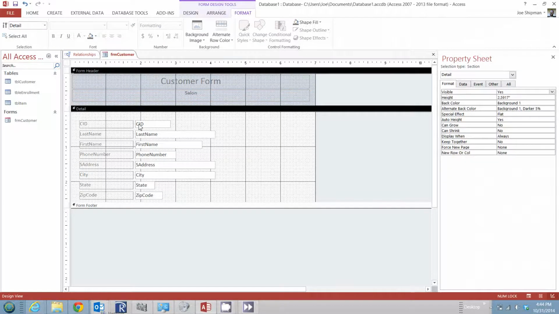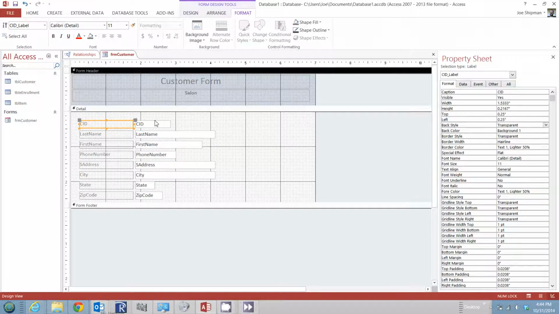Next, you'll be doing the layout of the actual form fields. We don't want to ask the customer for a CID. We want to give them a full name. So either you can come over here in the caption and change that to Customer Identification Number. And I'll put a colon.